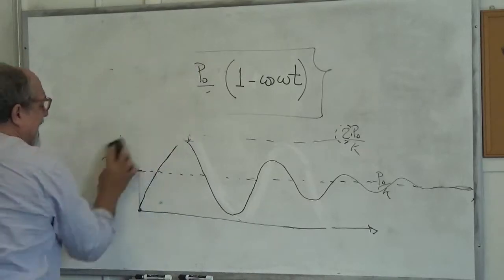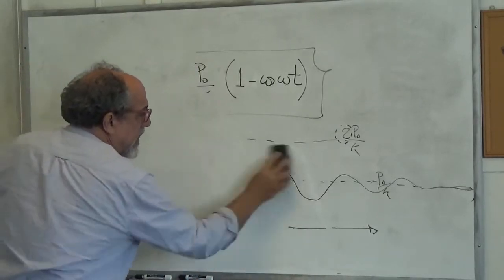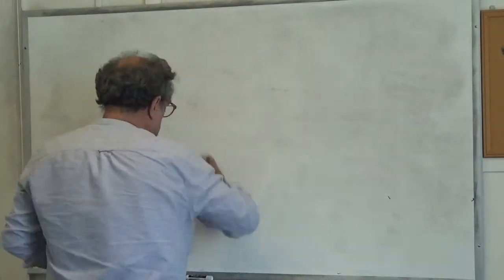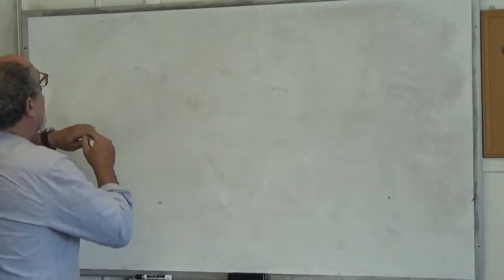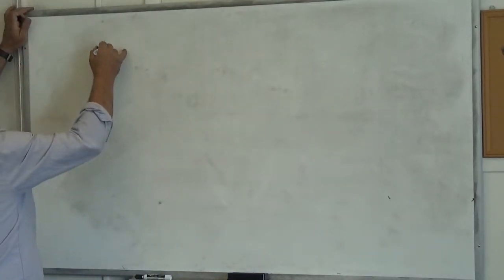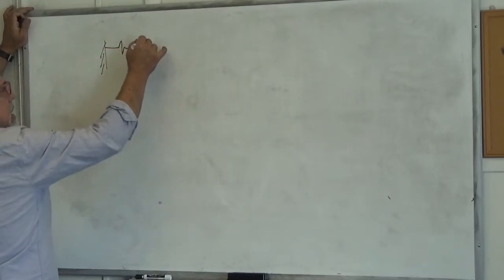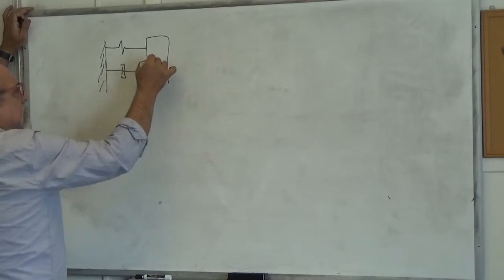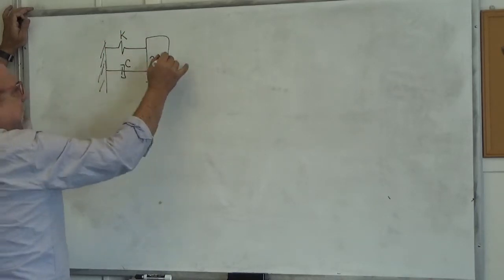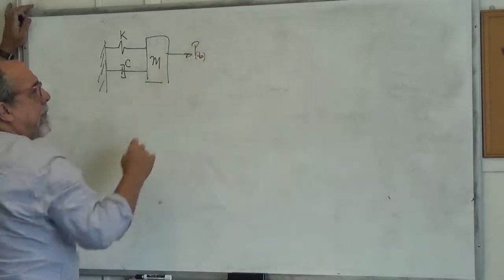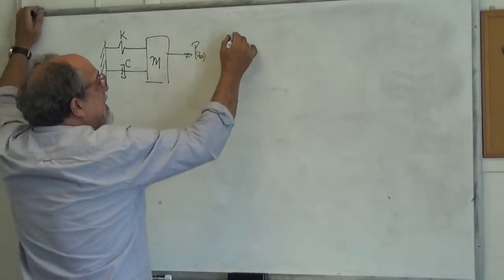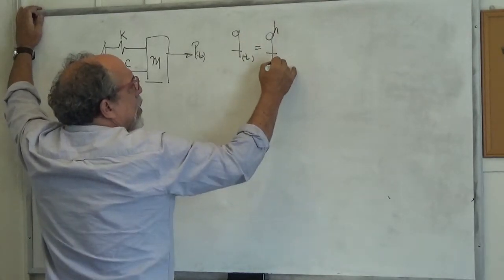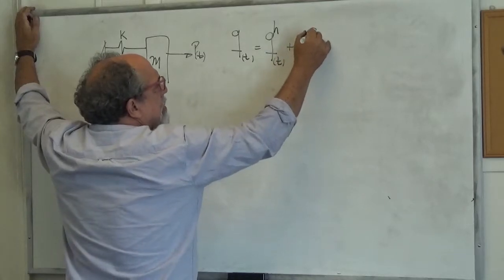Now, it's clear that we could do the same thing for different loads, and we could use all kinds of different loads that are of interest. For example, we could say generically, it would be like repeating, but we have a mass, we have a stiffness, we have a dashpot, and we have a load P(t). And in all cases, the total response is the homogeneous response plus the particular solution.